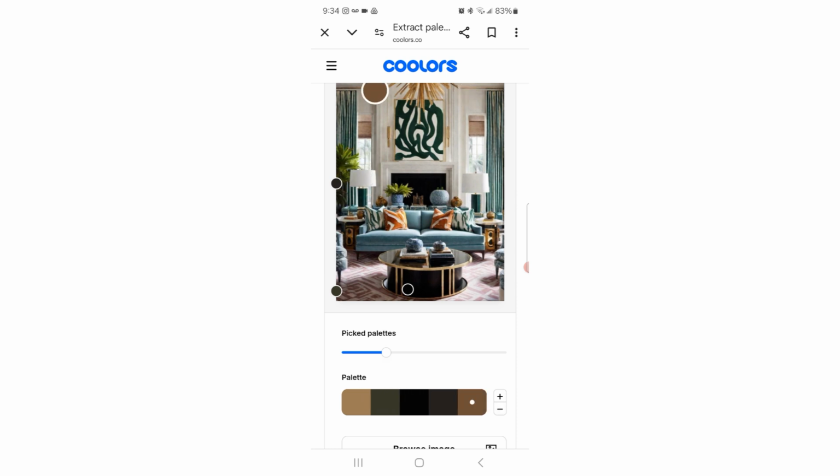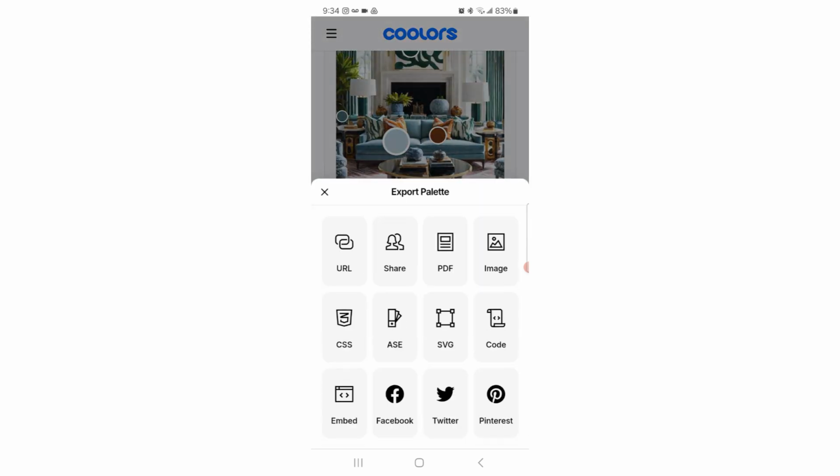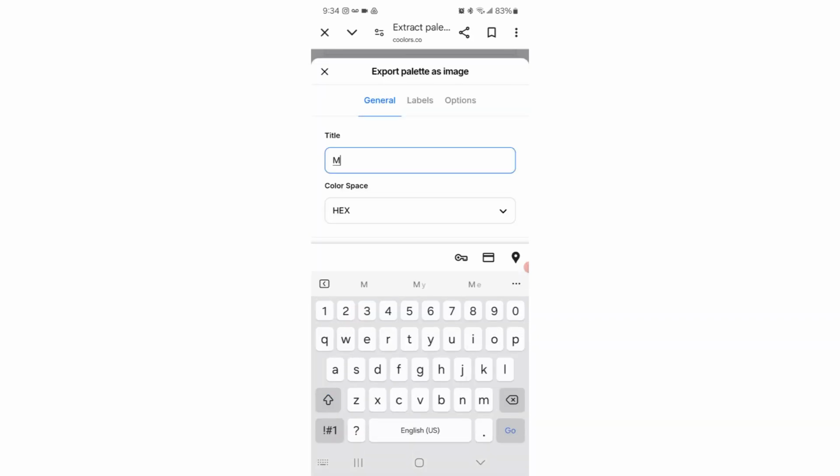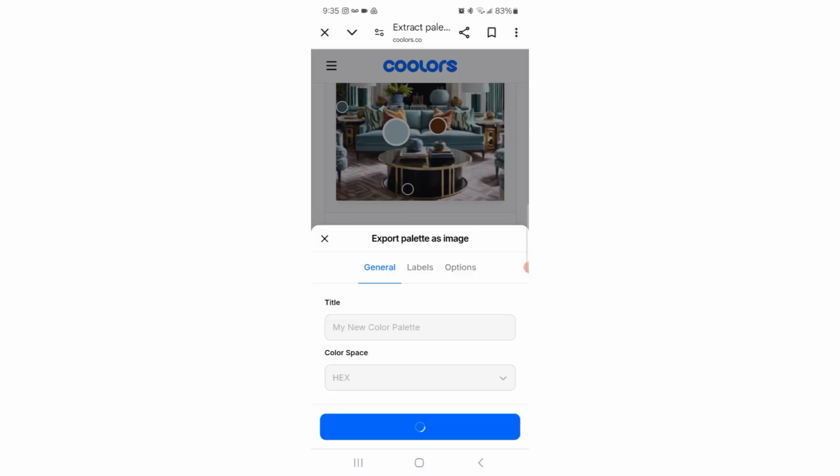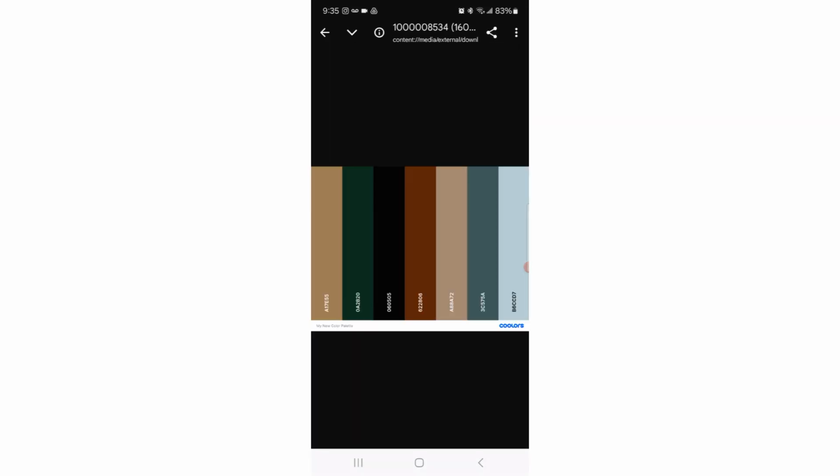Also, you have the option to choose how many colors you want in your palette, and that is the feature right below it. You're going to see a plus and a minus. You can go, I think, anywhere from 3 or 4 to like 6 or 7 colors at any given time. If you wanted to change any particular color, you can just move the little circles around that are on the image, and you can individually select colors if you don't like the scheme that the color generator has created for you. Sometimes it may be a little too heavy on the tans, or it may be too heavy on the blues, and you really want a nice mix of them all. You can fine-tune that option within Coolors.